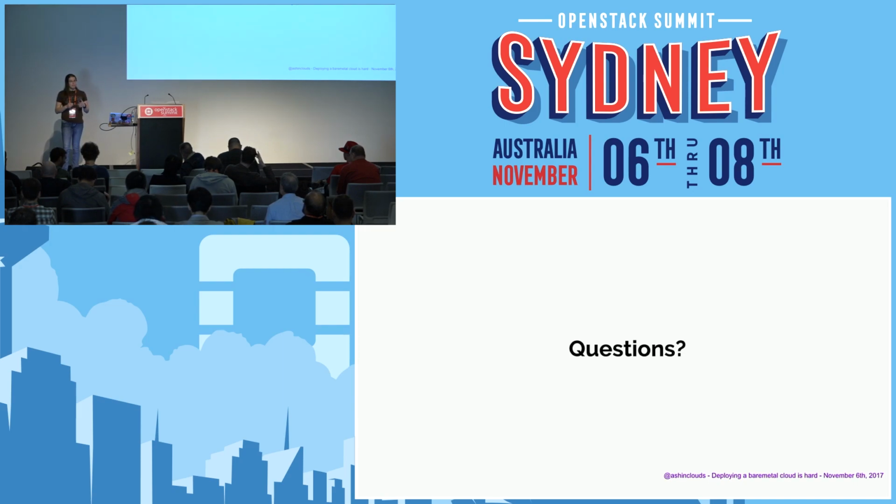The best way to build drivers into an IPA image is to use the Ironic agent element for disk image builder, because you can have scripts that are executed as part of building an image, or additional packages that you can pull in for whatever operating system you're building this image into, so that you have that hardware support. If you need multipathing, there's an element to help with that configuration, which also installs multipathing tools. So hopefully when your machine boots up, you at least don't have what Ironic thinks are 6 disks instead of 2 disks, depending on your pathing and your controllers. Does that answer your question?